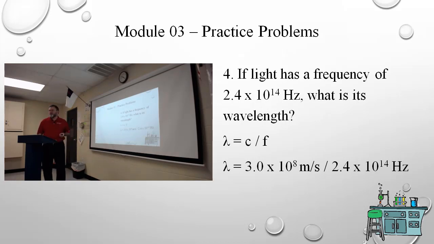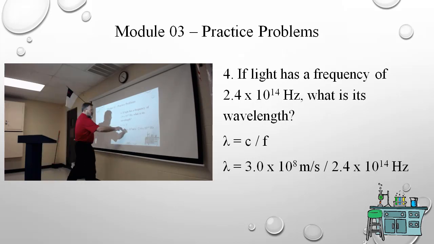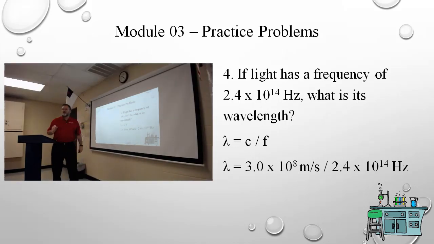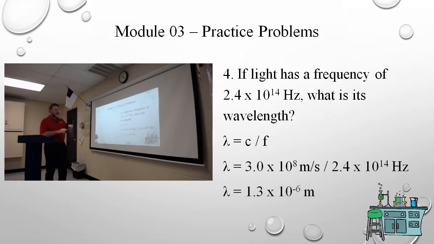3 divided by 2.4. And then what's the exponent going to be? Times 10 to the what? Right now, in your own mind, it's going to be 3 divided by 2.4 times 10 to the something. In your mind, what is the something going to be? Do you have it? Okay. What is it? -6, right. It's times 10 to the 8 minus 14.